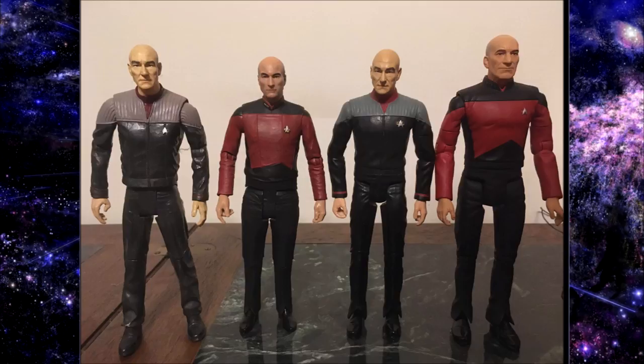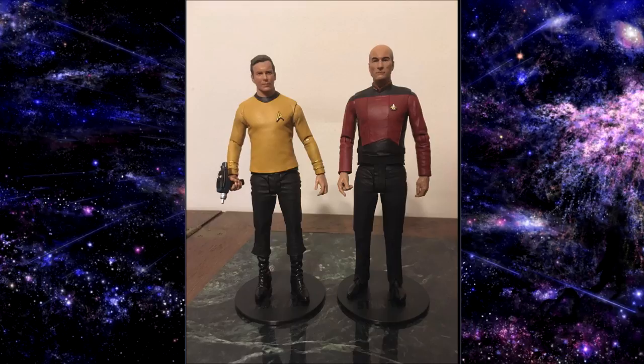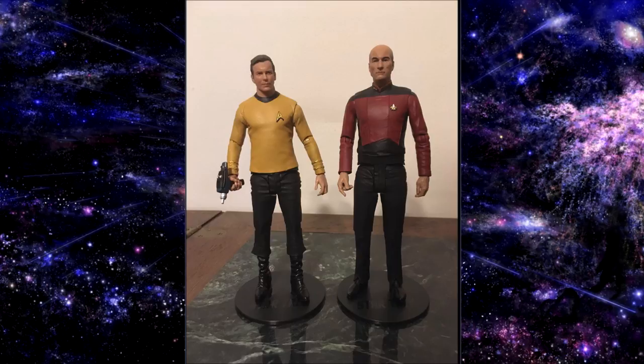The McFarlane figure is a little bit smaller but I think it still works and will look good alongside your other figures, including some Diamond Select ones. If the big question is whether to buy this or whether this is starting a whole new scale — I think it's yes and no. It'll be interesting to see how the rest of the figures in this line play out. I'm pretty optimistic and pretty happy with this figure overall. To sum it up: I'm a little upset by the uniform choice and the seams on the front, but the likeness is good. At a price point of about $18, this is a real fine action figure.